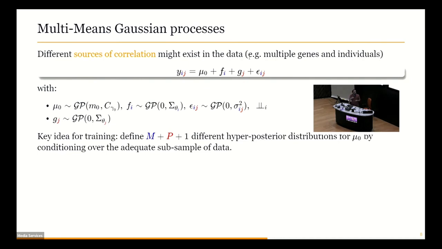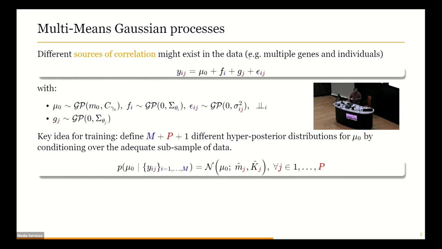We don't have a natural mean process. We have a bunch of them. Actually, we can average over the individuals, we can average over the genes, and both those ways make sense actually. And we can also average on everybody. So what would be the mean process we want to go to when we don't have information for our new individual?